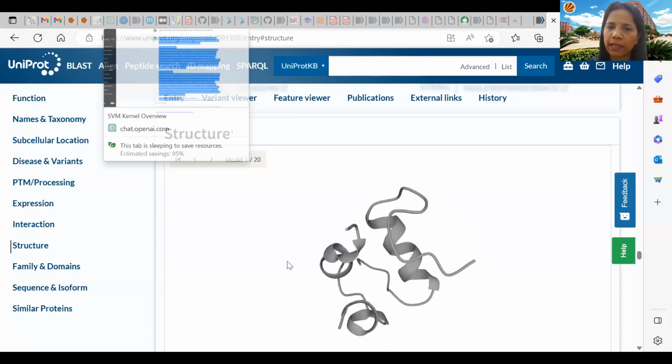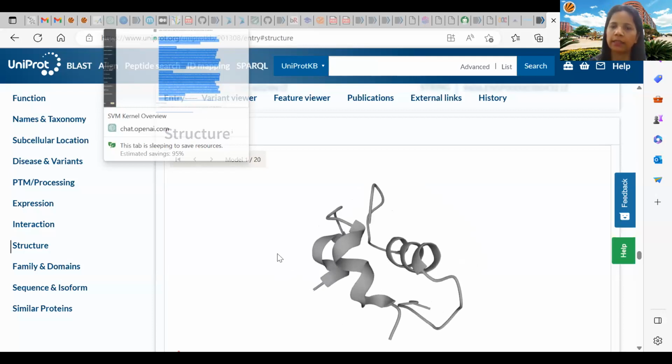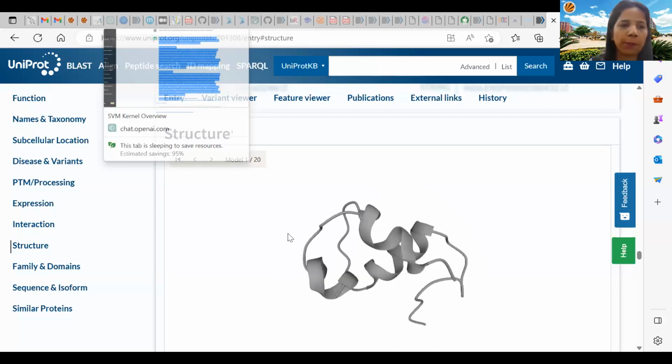I cannot find any beta sheet in it. So this is a combination of alpha helix and loop-like structure, again a simple protein, we can say. Other information also, such as the processing and how these proteins get changed, we can find from these databases.